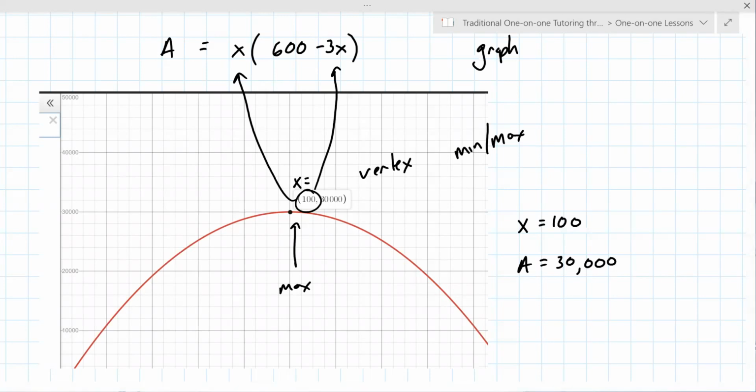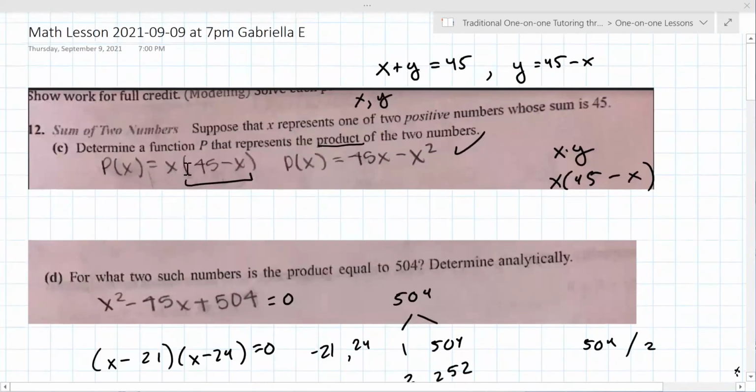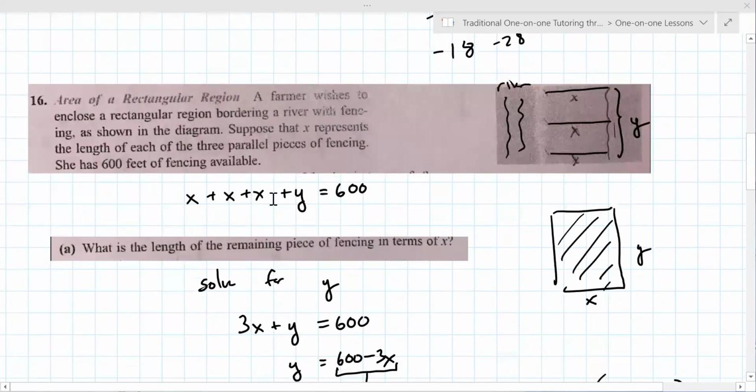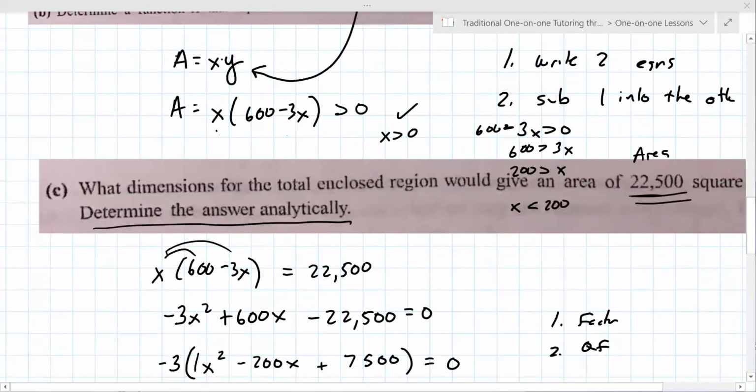How is that? Anything you'd like to clarify or go over again on that one? No, that makes sense now. Okay, so in all of these questions, let me just summarize real quick. Now we're on to the second page. You generally write one equation, then another equation, and then you substitute in, and that's what we did in number 12. Number 16, we wrote an equation, then we wrote the area equation, and we substituted in, and that's generally your process here. They're not often very different, question to question.